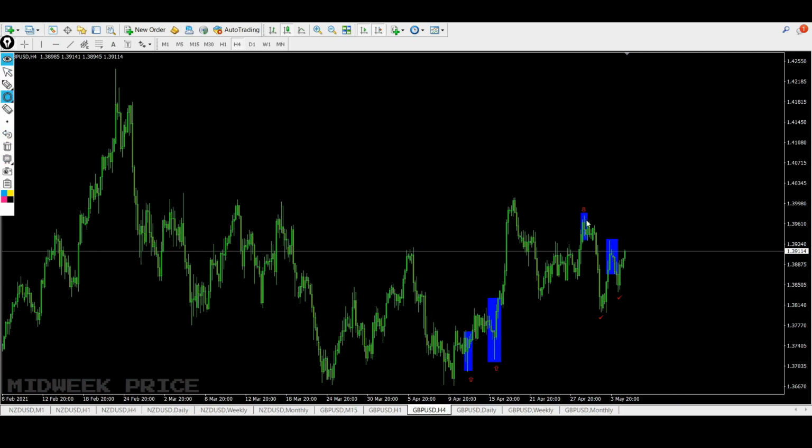Okay, so on this 4-hour chart, the last short trade that formed was right here, and then a long trade formed that was a little bit weaker than this short trade, and then another short trade formed yesterday, and then today another long trade formed right here. Now both of these short trades are slightly stronger than these long trades, however it's very slight. Thus there's a high possibility that price may range in this area for a while. So there's two reasons why price may range here. Now first is that these short trades are not that much stronger than these long trades, thus there's not much power differential between the longs and shorts.